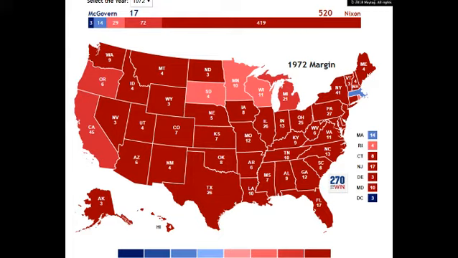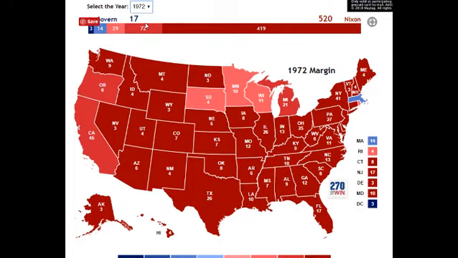So he did very well in the Rust Belt, in Michigan and Pennsylvania, as well as on the West Coast, specifically Washington and Oregon, which were considered lean Democratic states. New York even won, and again, states like Wisconsin and Minnesota, which are usually Democratic states, voted Republican due to George McGovern being perceived as a socialist maniac.